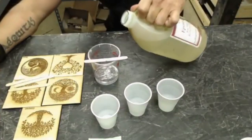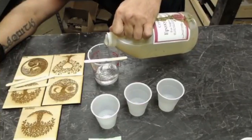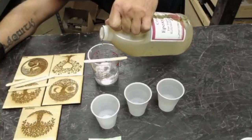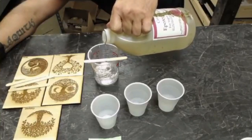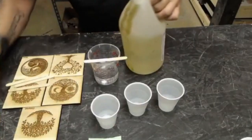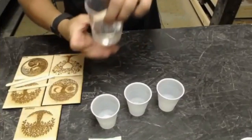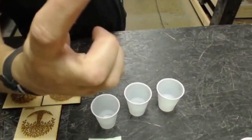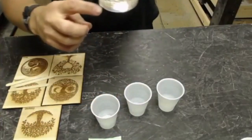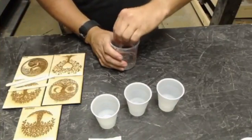And then 2 ounces right here of the hardener. Pouring slowly because I don't want to overfill, and you don't want your mixture to be off. This needs to be exactly 50-50. Okay, so now if we look at it at a better angle, you can see we're straight up at 4 ounces. You can also see that it's separated in the bottom down here. So now once we do that, we go to mixing.